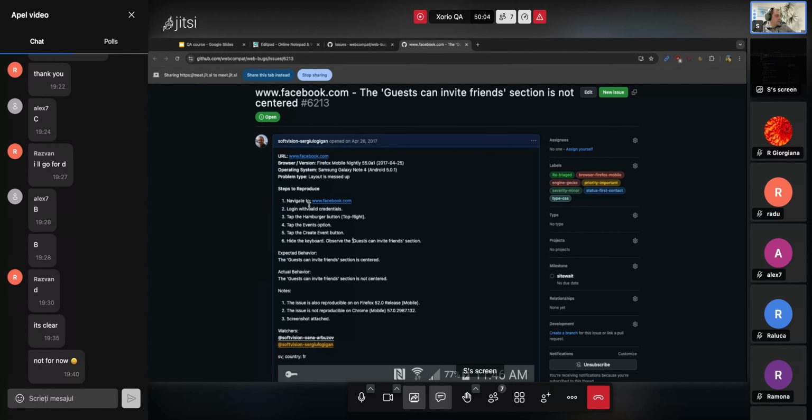You see, I've used quotes so that whoever tests this knows exactly where they are looking in the app. So they will look for the guest can invite friends section.